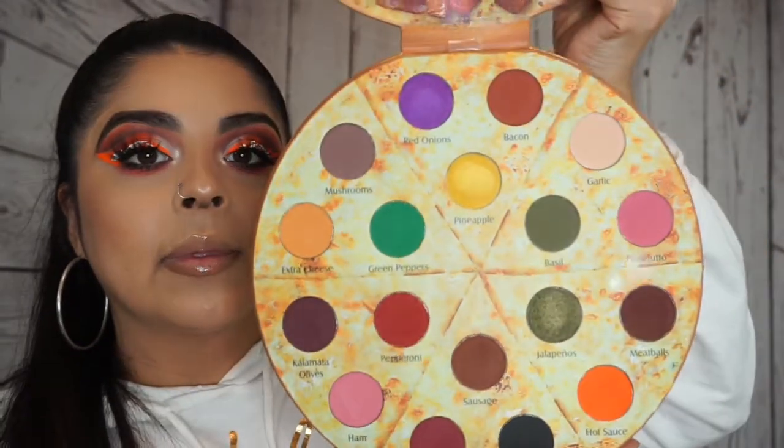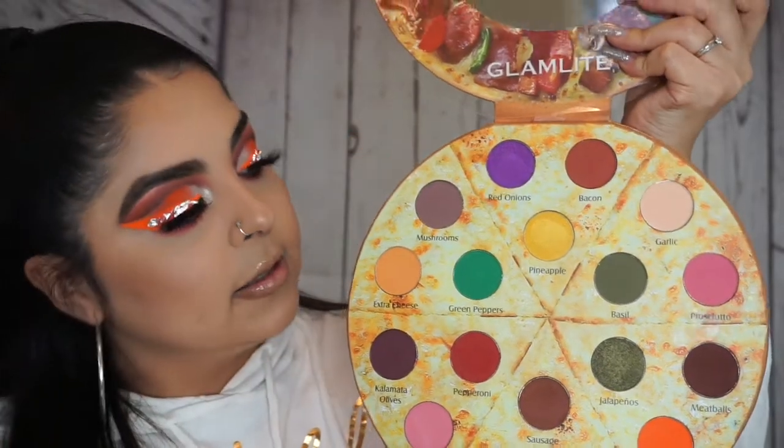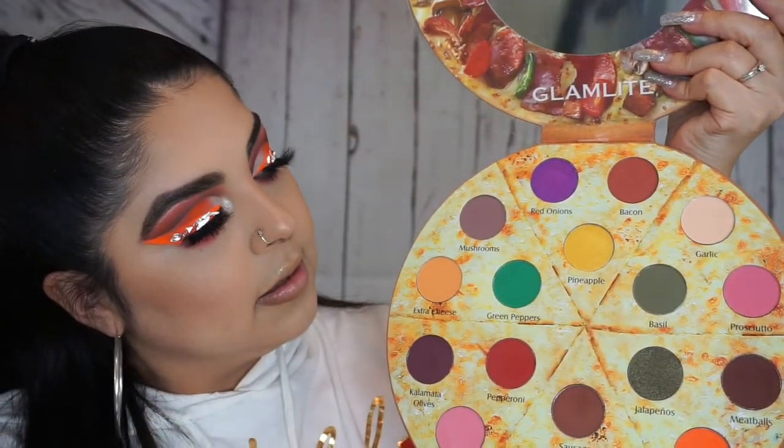But I'm going to go ahead and show you guys the inside real quick. Look how beautiful, guys. So if you guys are interested in knowing how I created this look with this palette, stay tuned and keep on watching. What I really like about this palette is the quality and how heavy it is, and then it does have a variety of different colors, so that's a big plus for me.